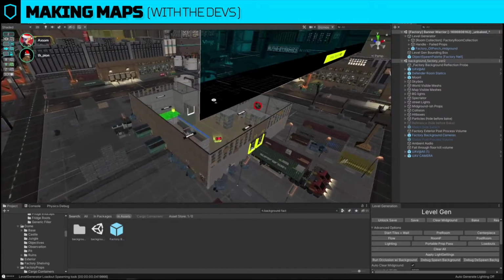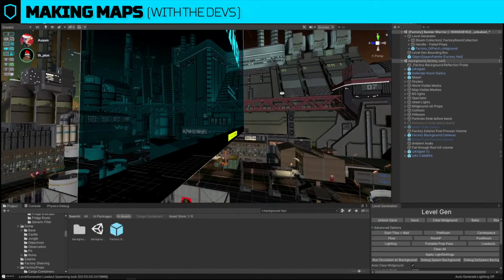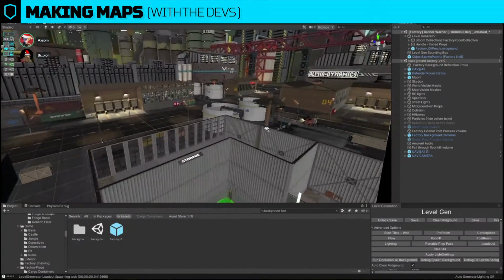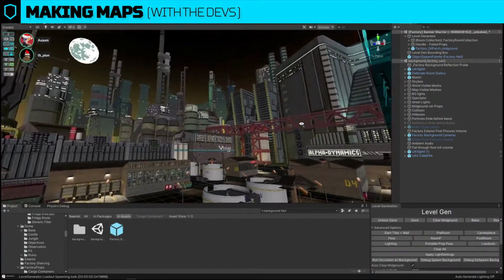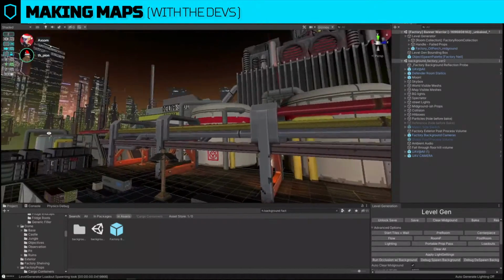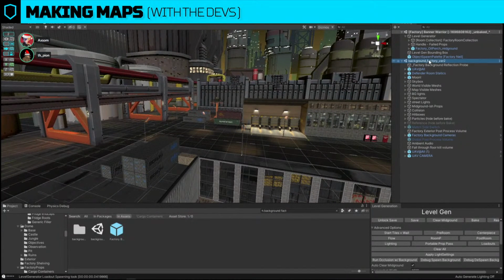There we go. So keep it short. It's got the UI in it too. Oh, nice. But yeah, it drops the level into this mid-ground scene, and then it loads the background scene around it. Backdrop, yeah. So it's basically three parts, right? It's the level, the mid-ground, and the backdrop. Yep, level, mid-ground, background.